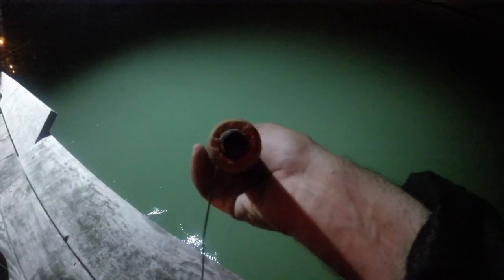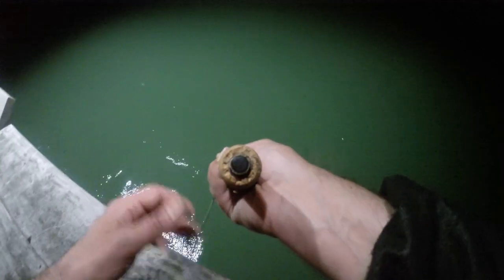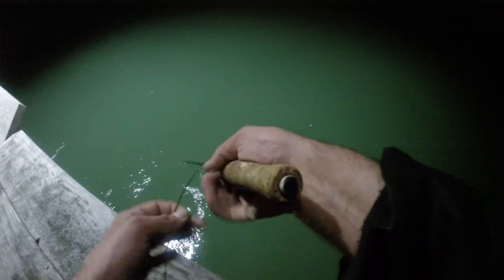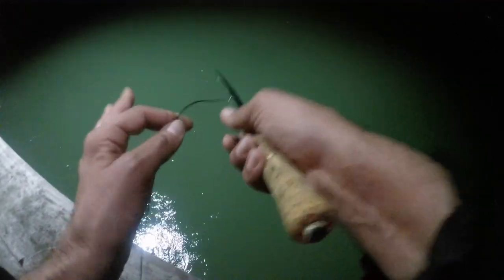Tonight I am looking to get a keeper size striper on my pier fly rod, or my pier banking rod. As you've seen in my other videos, it's just a cork grip handle and a blank that was busted. I just fitted a handle to it. I'm in the process of deciding what to do with my guides. But I put it to trial in fresh water, salt water, but I haven't had anything really big yet. So tonight I am looking for something that will really put a bend in the rod and see how it handles. I think I can handle just about anything out there.